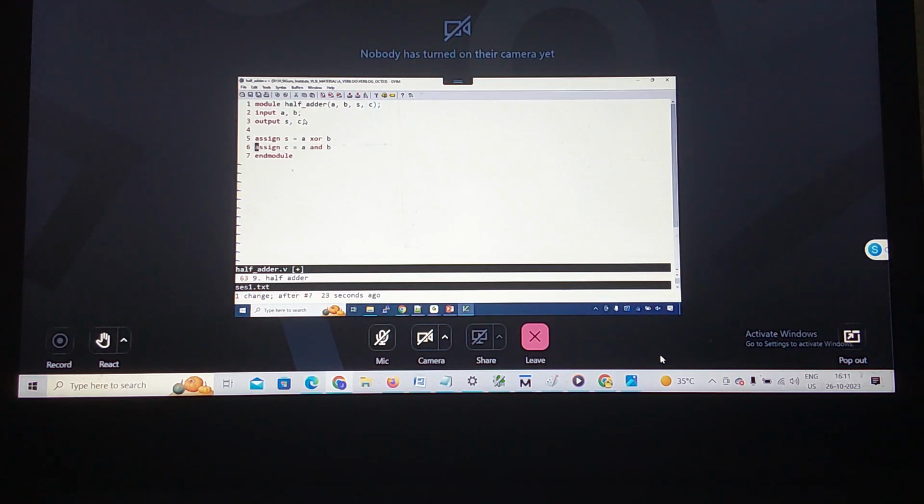We have to use a simple concept called assign. Assign means, anytime A or B changes, S and C get updated automatically.